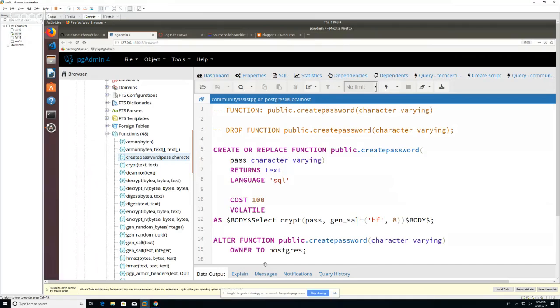You can also, although it's out of the scope of this class, write functions and procedures in Python, C++, Java. There's like 5 different languages that Postgres supports for writing functions and stuff. So if you're writing something really complex, it might be worth thinking about a programming language other than the SQL, but we're going to stick with the SQL.